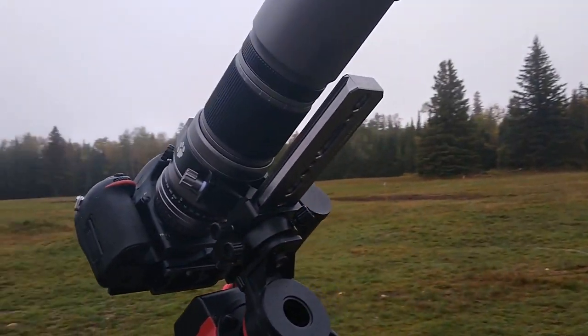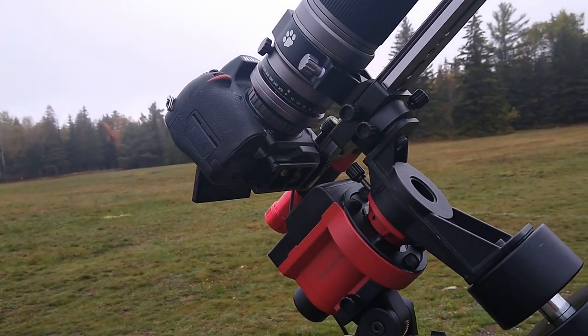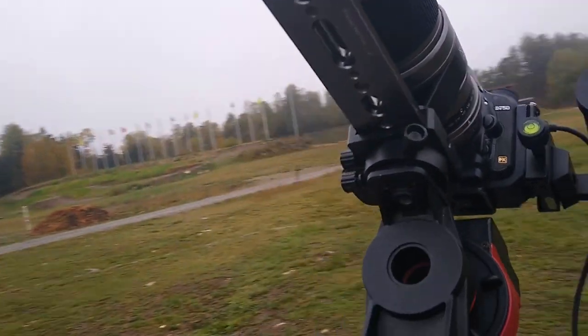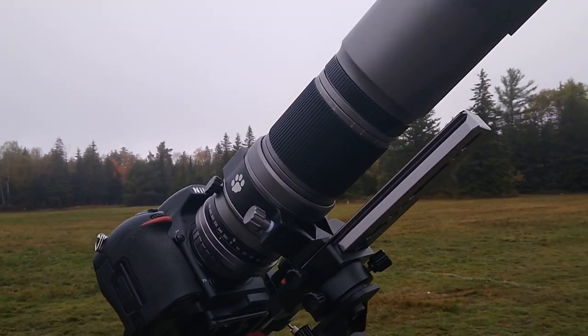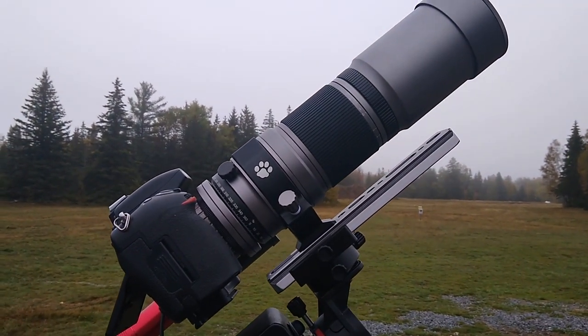And the Bahtinov mask pattern is the same thing as the whiskers, which I thought was kind of a pretty smart little design there. And I mean, that's really the main things with the telescope. I'm still getting used to using one. It's pretty much the same thing as a 70-200. This is, speaking of focal length, a 250 millimeter telescope. So it's not the biggest thing out there, which is why it's so lightweight and pretty small.